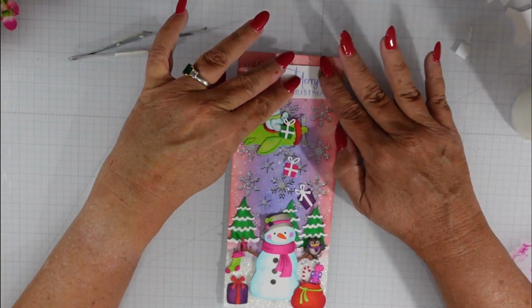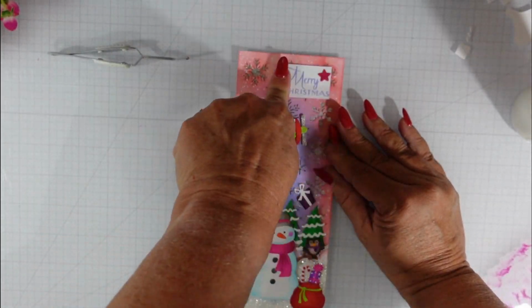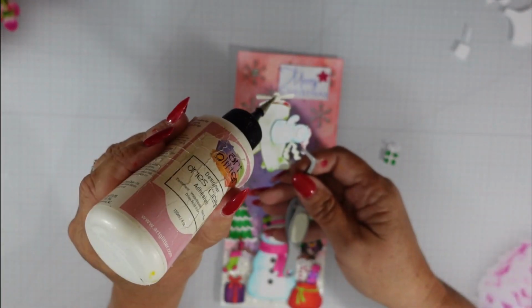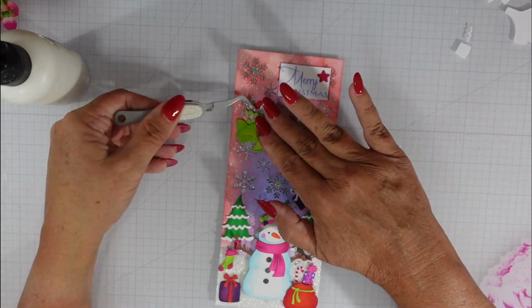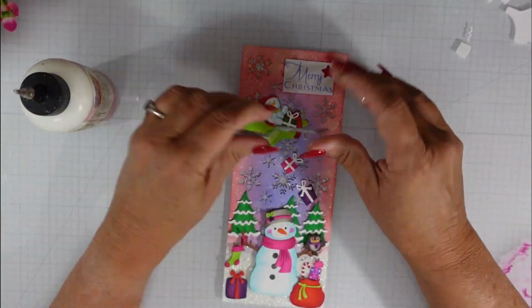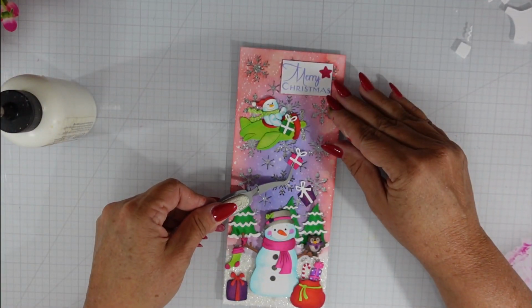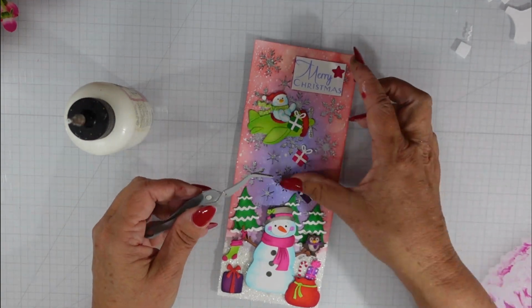I did use a sentiment from my stash, and I just stamped it onto some white cardstock with that same shaded lilac Distress Oxide. You can stamp with Distress Oxide. Distress ink doesn't stamp as well, but the oxide stamps well. I added the star, which came with the high flying snowman, and I'm just gluing the rest of my pieces down, and that is going to be my card for today.